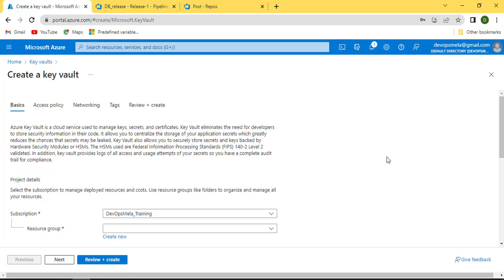These passwords, keys and certificates are very precious for your environment. If this gets leaked and a hacker is able to find it, if you are keeping it in text form, it is very easy for the hackers to find out what exactly it is. They can gain access to your infrastructure, they can gain access to your application, and they can do what not. So it's always recommended you keep your precious items such as keys and certificates inside a vault.